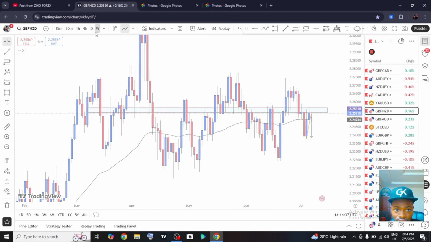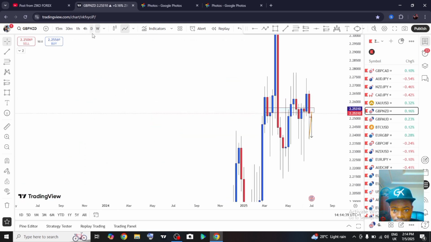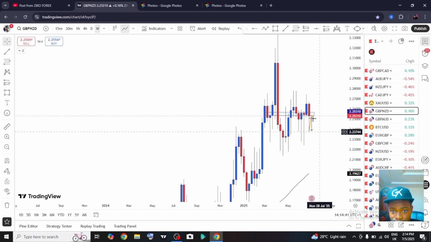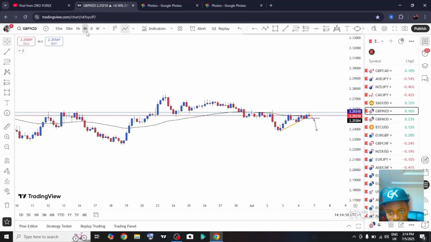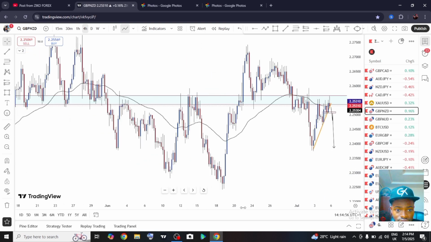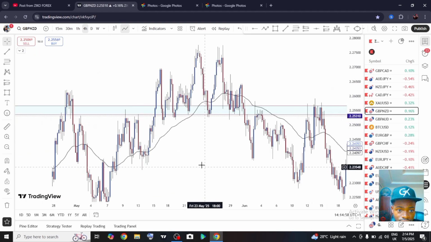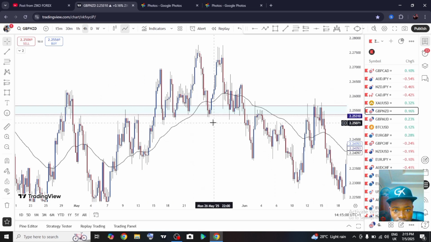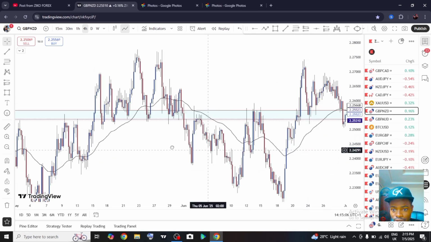You can see it cleaner on the 4-hour time frame. The weekly time frame right here, as you can see, is actually bearish, right? And this last week we had this bearish weekly engulfing candle. So let's see how the 4-hour looks. On the 4-hour right now, you see that it looks cleaner. The area of interest is actually a 4-hour area of interest. We have a lot of rejections from the area of interest. Anytime we are above, we are rejecting up. Anytime we are below, we are rejecting down, right?